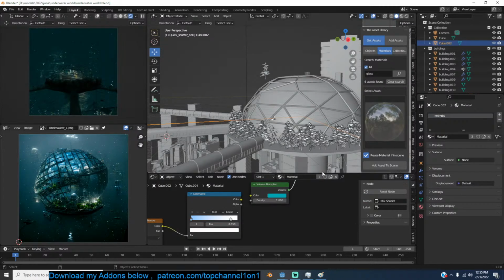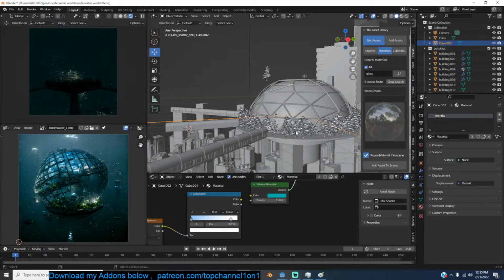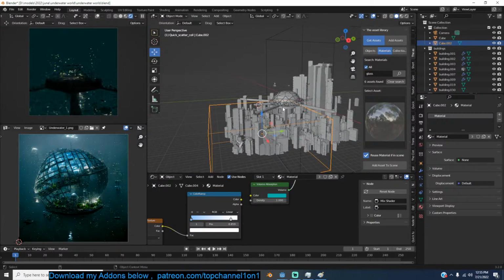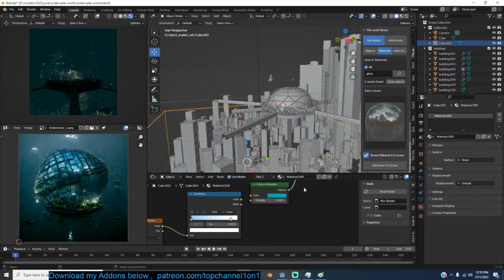I think to have that gradient effect, maybe we can amp up the density of, no, we can't. Let me see. Yeah, we can make the density of the bottom one much stronger.